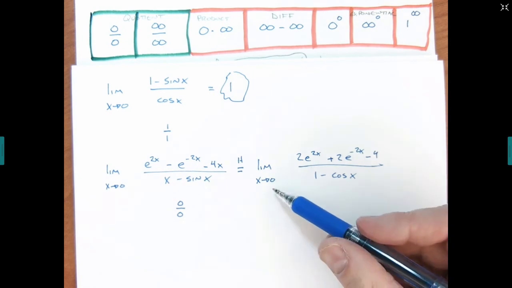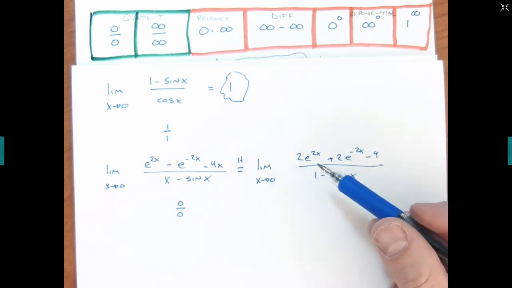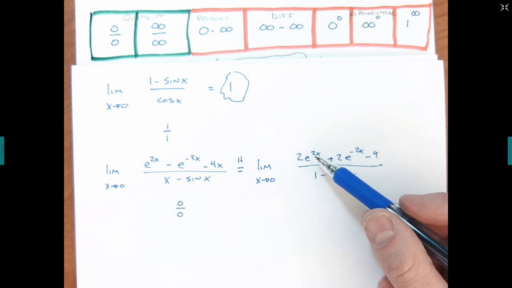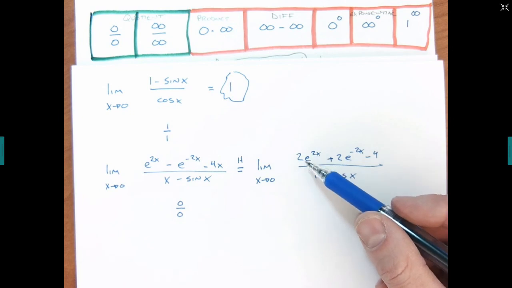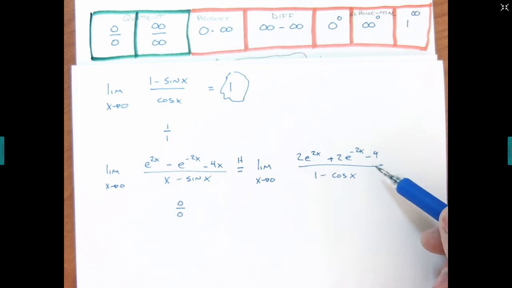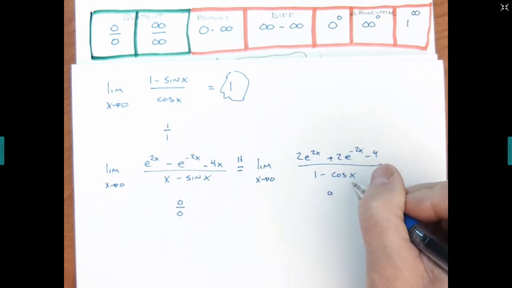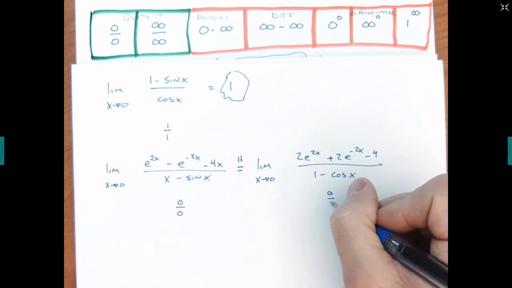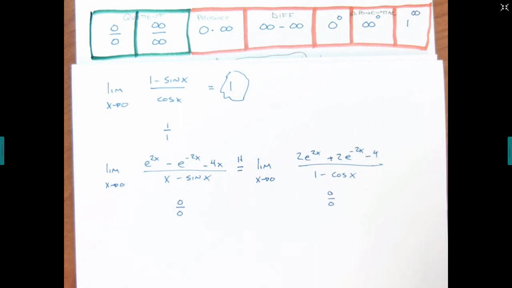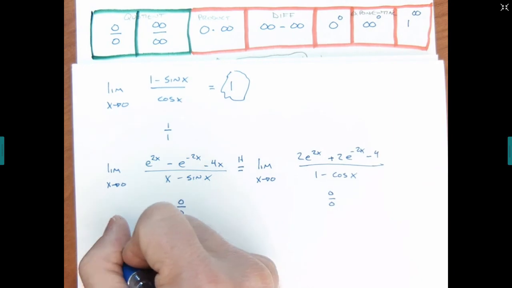Now I'll substitute in my zeros again to see as x approaches 0. So I get x approaching 0, e to the 0. Same kind of the same thing. 2 plus 2 minus 4. We got a 0 in the numerator. And 1 minus cosine of 0. Cosine of 0 is 1, so we get 0. We get this indeterminate form again. So we'll just keep using L'Hospital's Rule.